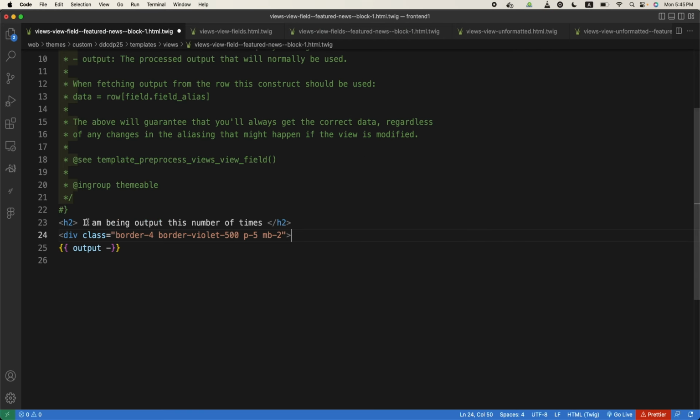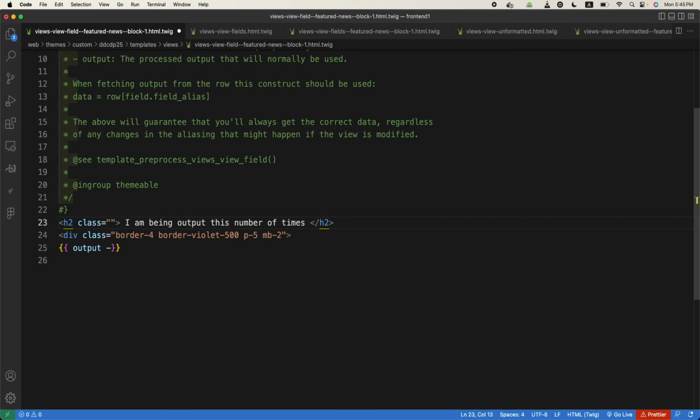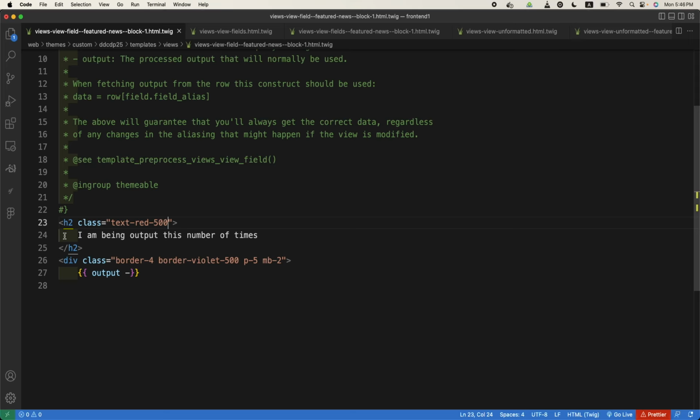Let us give it a class equals text dash red dash 500, and let us close this one, border dash 6, and the color should be yellow.